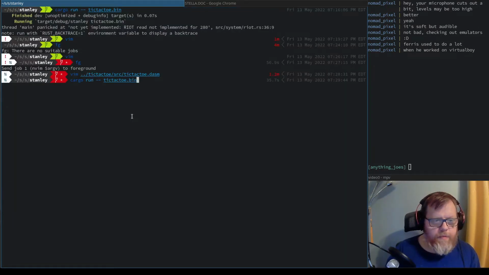So I should be able to do my cargo run, my debug, break at vertical blank.